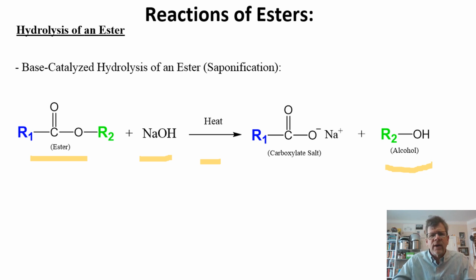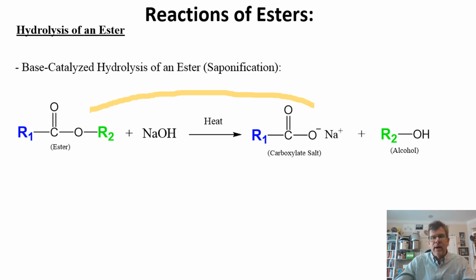But what happens to a carboxylic acid in an environment of strong base? Well, that was our acid-base reaction we looked at a few slides back. We form a carboxylate salt. So initially, let me clean this up a little bit here for us. Initially that hydrolysis of an ester did indeed form our product profile, carboxylic acid and an alcohol, except that because we're under basic conditions, we have residual base, which converts that carboxylic acid into a carboxylate salt.